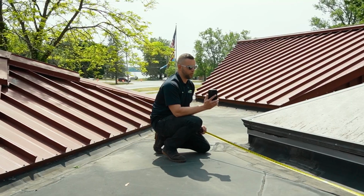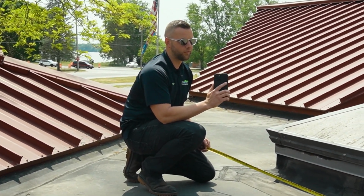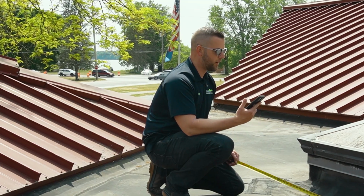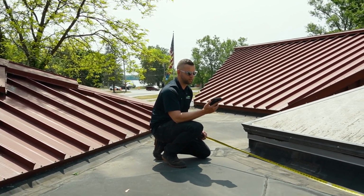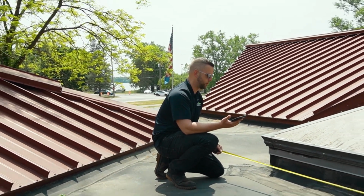As you know, you only get one shot at skylights. Right. If you buy it, you own it. If you ever do a curb mount skylight, double, triple check your measurements, outside of curb to outside of curb. Check with the manufacturer. You might measure 12 foot exactly, but what they really want to make it at is 12 foot and a 1/2 inch, or 12 foot plus 1 inch, a 1/2 inch each way. Make sure that you're ordering at the right size based on the curb dimension.